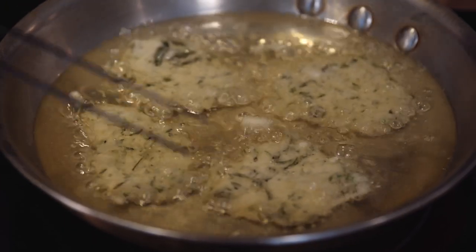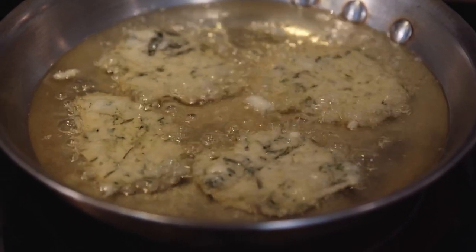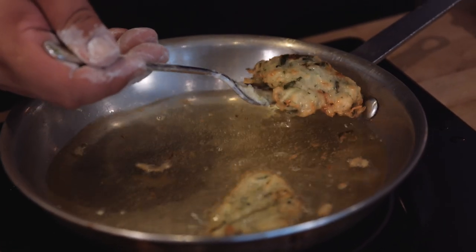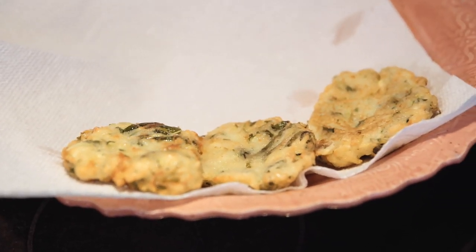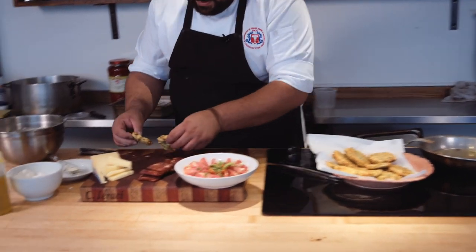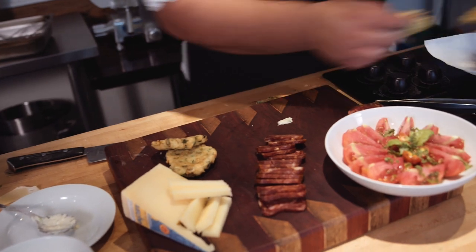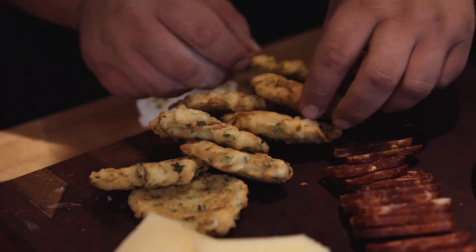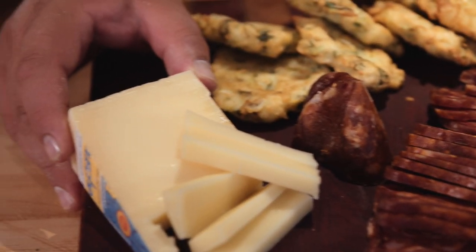This is a very traditional nana kind of dish — simple, a few ingredients, that's it. Anybody can make it at home. Today's zucchini and tomatoes we got from Enzo, who delivers fresh produce here at Cucinato during the summer. Here we're going to set up a little plate — we have the fresh patelle we made, some tomatoes from Enzo's garden, homemade soperzata, and the piave stravecchio. And there you have it, lunch.